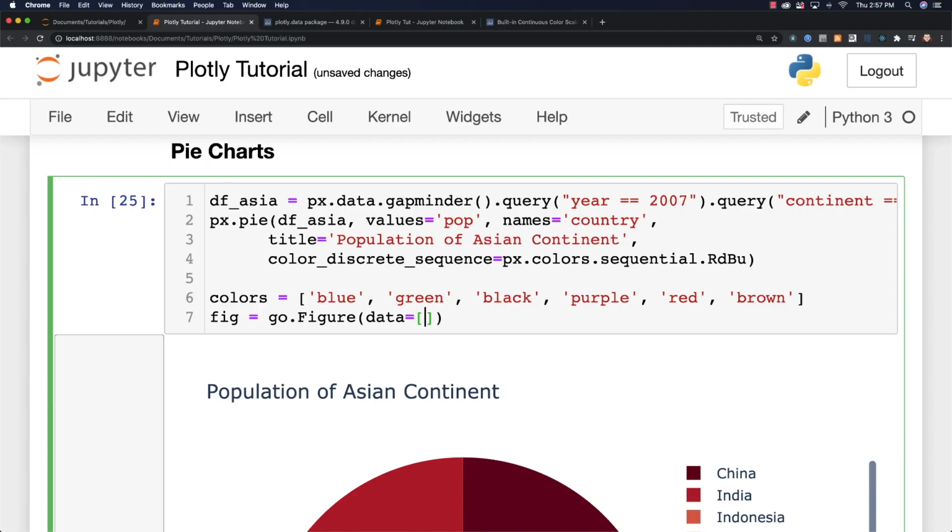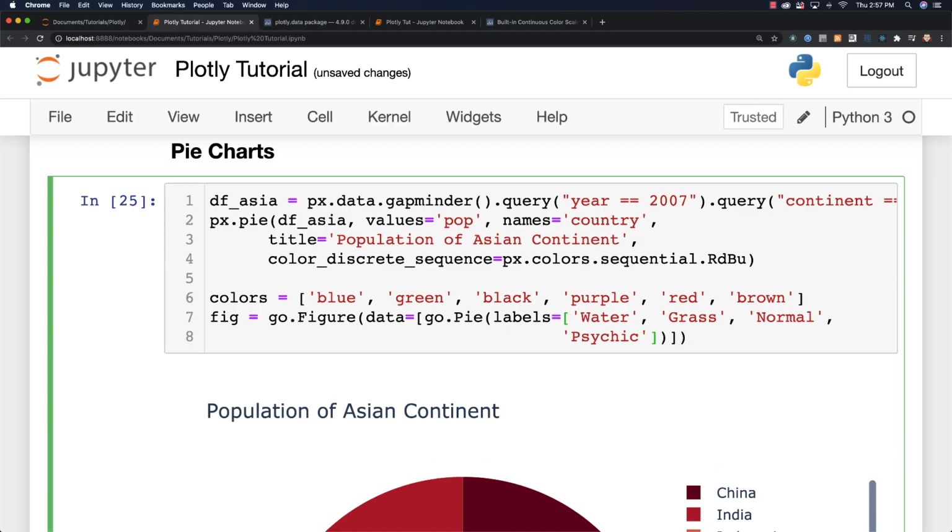So I'm going to go go.Pie and labels. You could have this be outside, but I'll do it in. All right, so there's water, and this is grass, and I'm going to say normal type, and psychic, and fire, and ground.